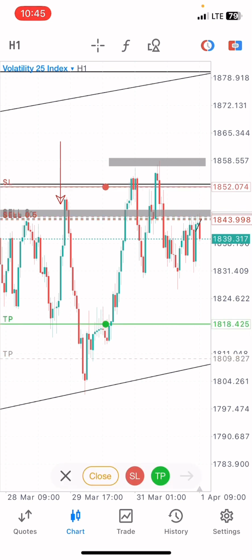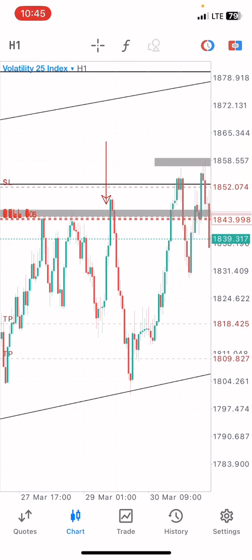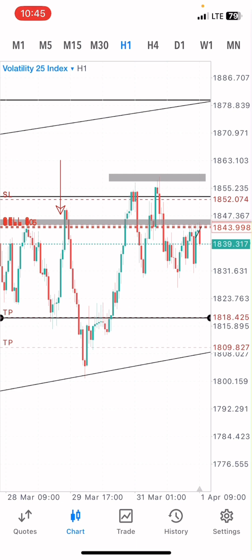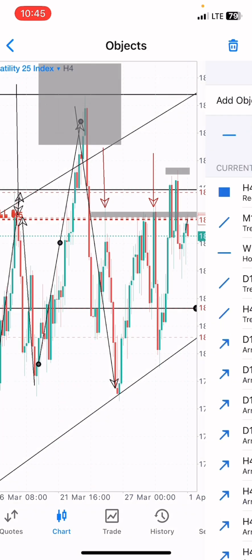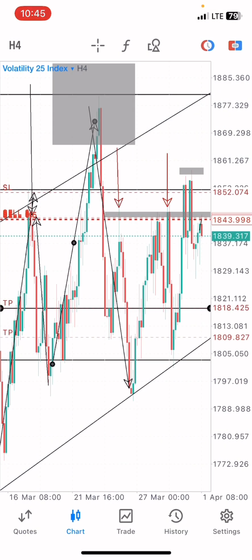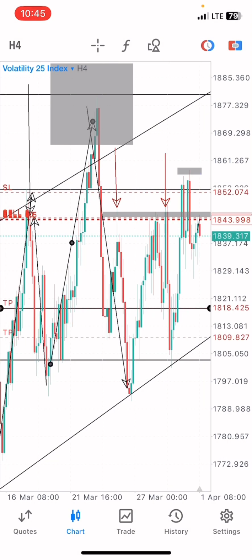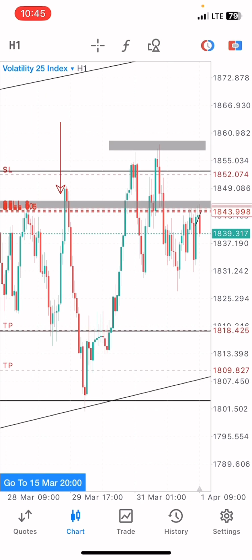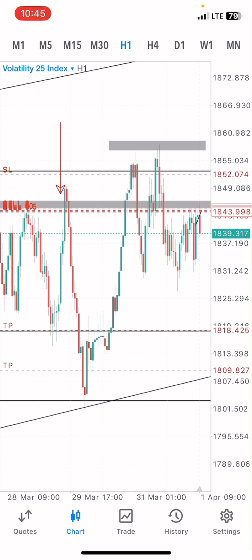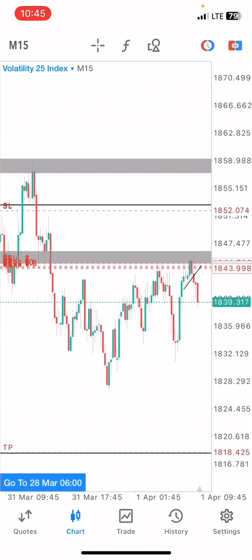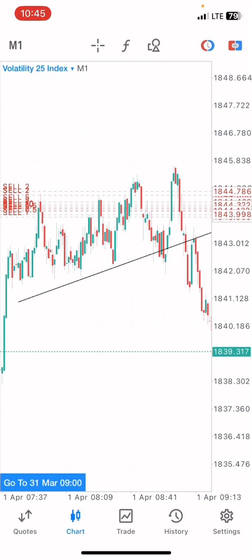So for this trade, my target is our next level of support, which is here on the 1-hour time frame. That's our first TP. Let's zoom out. On the 4-hour time frame, we have our second TP at this point. Right now I'll be closing some positions and securing the trade by moving my stop loss to my entry, then holding the rest of the trades to run up to our profit target. That's how I was able to get this sell trade, guys.